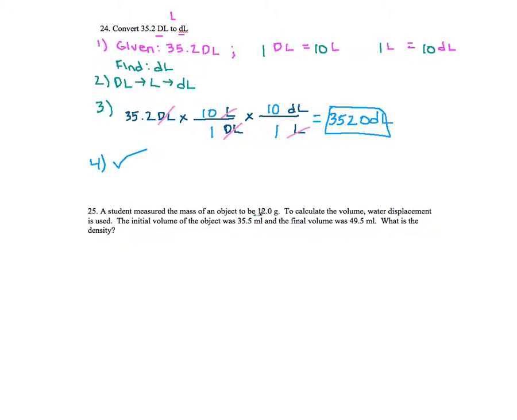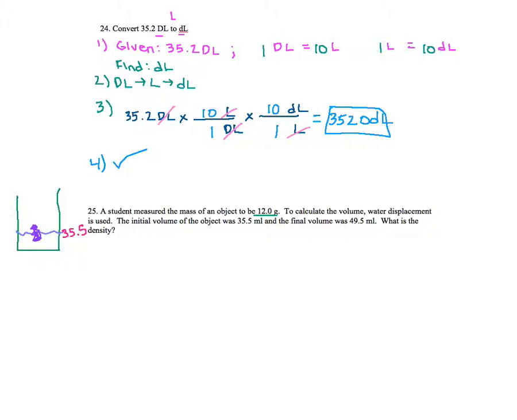It tells me I've got 12 grams. To calculate the volume, water displacement is used. Okay, so in water displacement, what happened? You start with a certain volume of water. Okay, so for example, here it's at 35.5. Okay, then I drop some sort of weird object in it. Okay, and we can't easily find the volume of that.